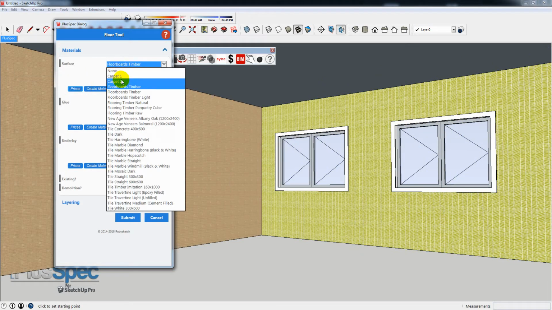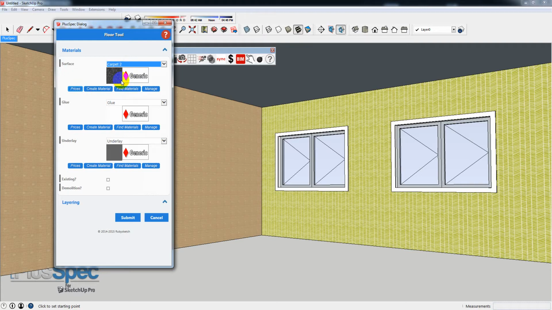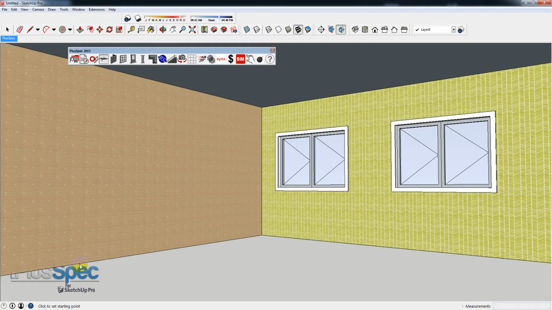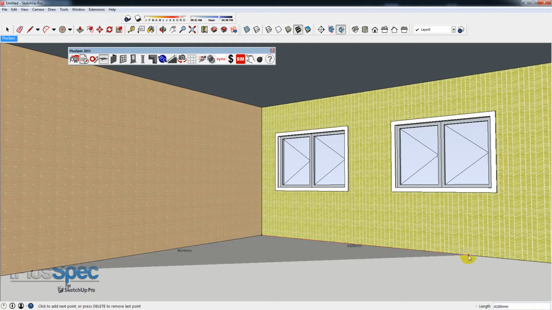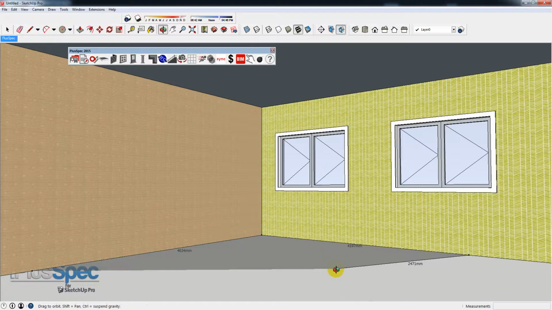So I can go into here and I might want to use carpet, or timber flooring, different colors, tiles, veneers. You'll notice this is new age veneers. You can use them on the walls, tiles. But if there's a product that you want to specify that's not in there, you will want to create your own. So I'll quickly put this floor in so we can see how it looks with the colors on our walls, and I won't get too caught up in this.